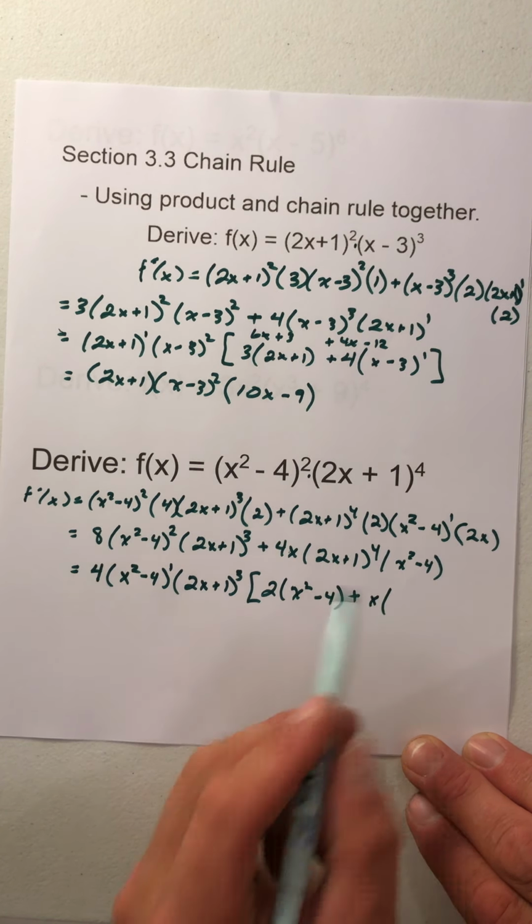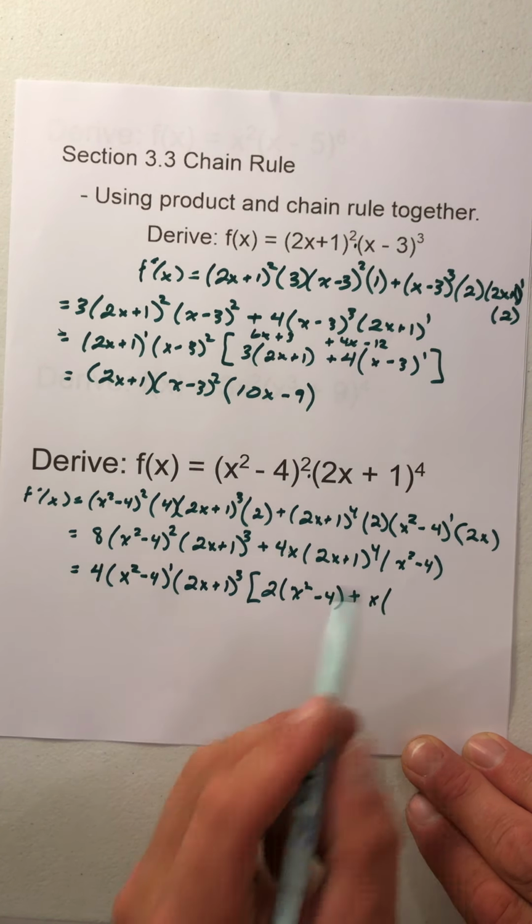A couple more problems. Here we're going to have a monomial times a binomial to a power. But I want you to see that we again have a product rule. We have x squared multiplying x minus 5 to the sixth. Starting way over here on the left, we're going to rewrite the first, so x squared, times the derivative of the second: 6, (x minus 5) to the fifth, decreasing the exponent by 1, times 1. To that, we're going to add (x minus 5) to the sixth, and then the derivative of x squared is 2x.